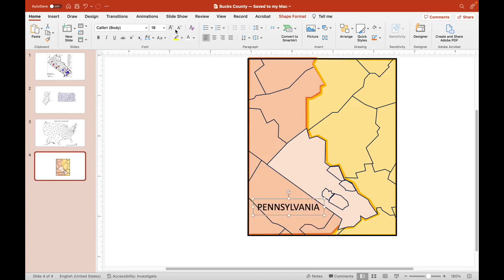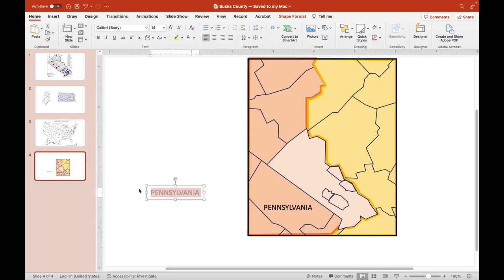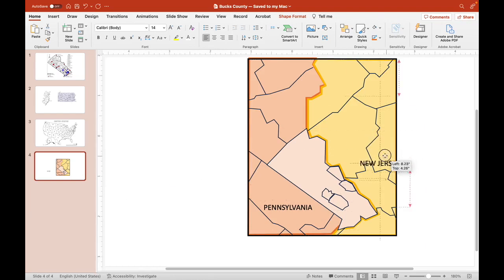Pennsylvania seems a rather large font at this point, so I'm going to reduce that to, let's just say 14. Now I can do Control C and Control V just to copy it. So then I can do New Jersey, and I might put that up here.